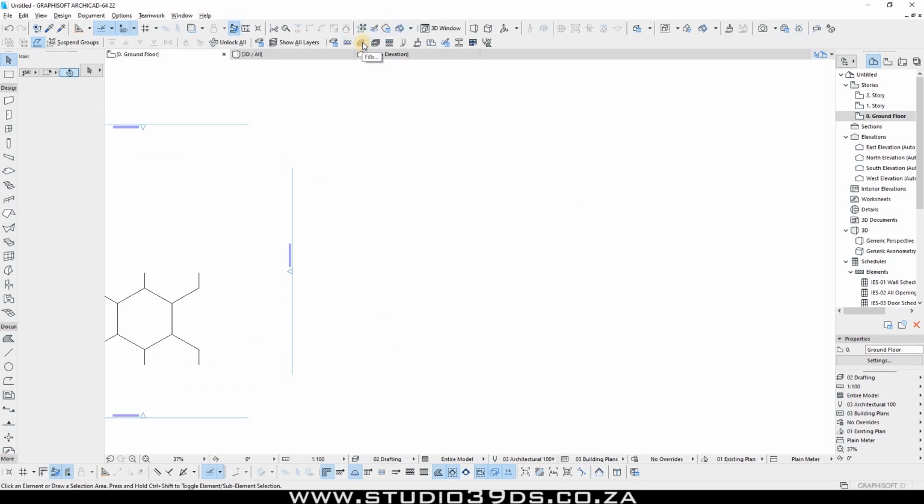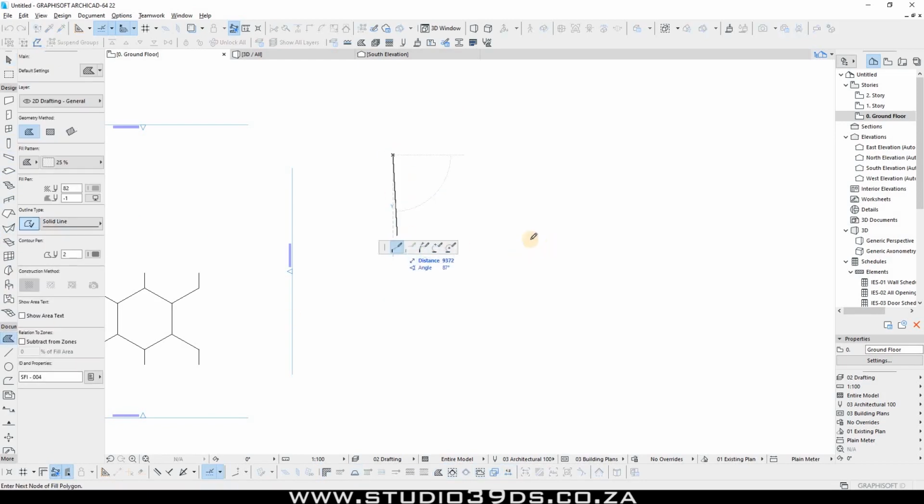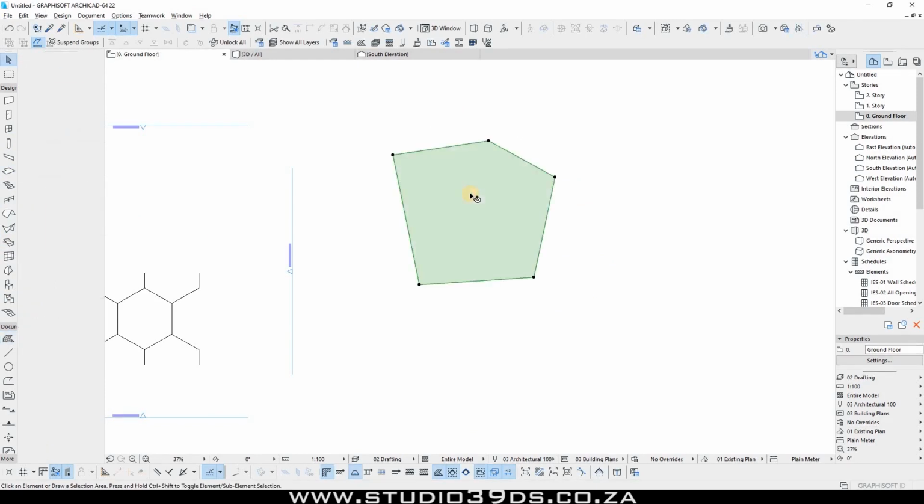And now what I want to do is actually create an image fill. The image fills, there's a couple of them which are already preset here. So let's just look at them right now.